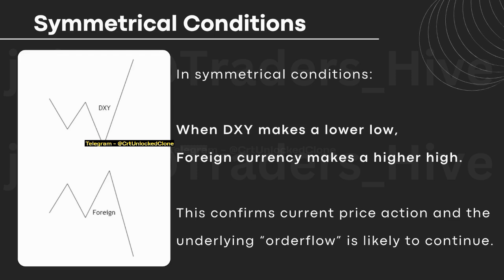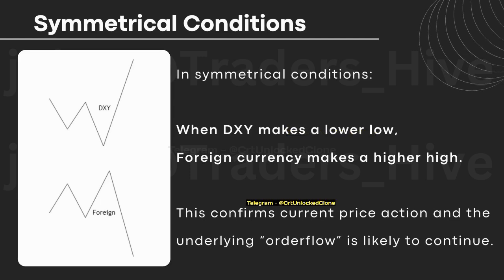Also, before I move on to explain this topic, what you need to remember is that we will be using two correlated assets and markets with each other, right? And not some random two pairs. You must remember that in these examples, I'll be mostly using the EURUSD and DXY graphics to explain SMT divergence, because they're closely correlated with each other and they basically move in the same manner and with the same structure, but just inverted, right?